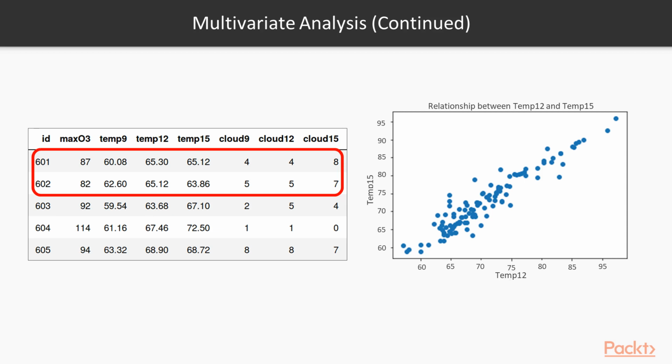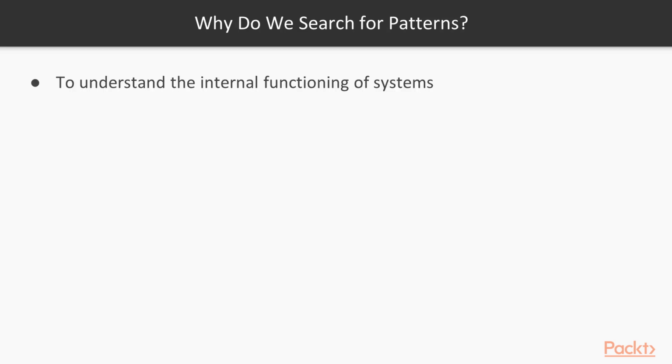Why do we search for patterns? Because it is what helps us understand the phenomenon we are studying. It can, for example, help us understand the internal functioning of some complex systems when it's only possible to observe the external expression of this functioning. For instance, biologists can observe how the consumption of omega-3 by a human being helps him or her lose fat. By observing this consumption and the weight of the individuals, they can try to guess what happens inside the human body. This is called the lipolysis phenomenon.